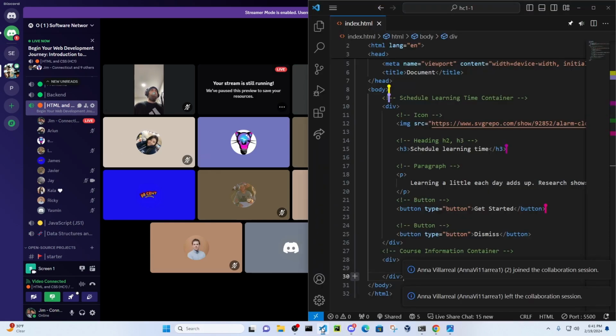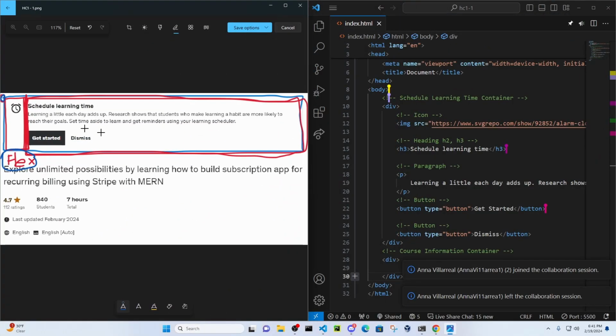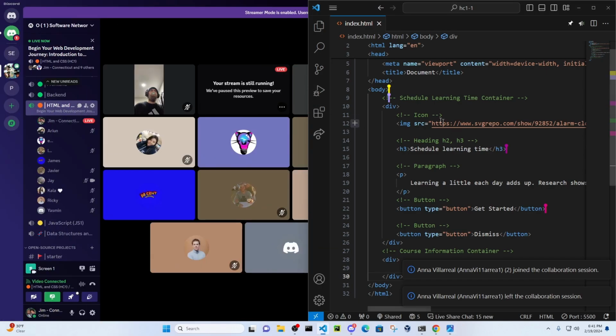So, does anyone have any thoughts on how to style it besides having the image in one div and having the content in another div? Because if you want to go ahead and use your approach, we could go ahead and do that as well. But if not, we'll go ahead with this one.